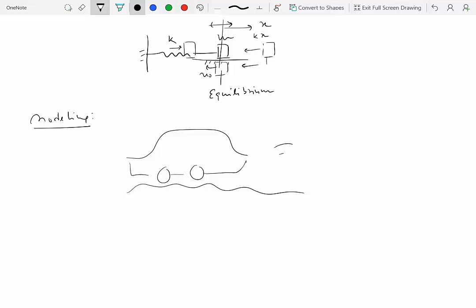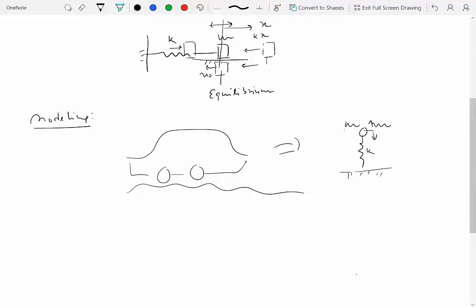And we can model this whole thing as a mass. So this is the mass of the car with a spring, okay? And where would this spring come from? You have some suspension system in the car, and that suspension system could be modeled as a spring. And then you have your ground, okay? So which means that as this mass moves up and down, it does oscillation about equilibrium, and you have some spring stiffness K. So you have essentially turned this car with suspension system and the wheels moving over a bumpy road into a spring mass system.